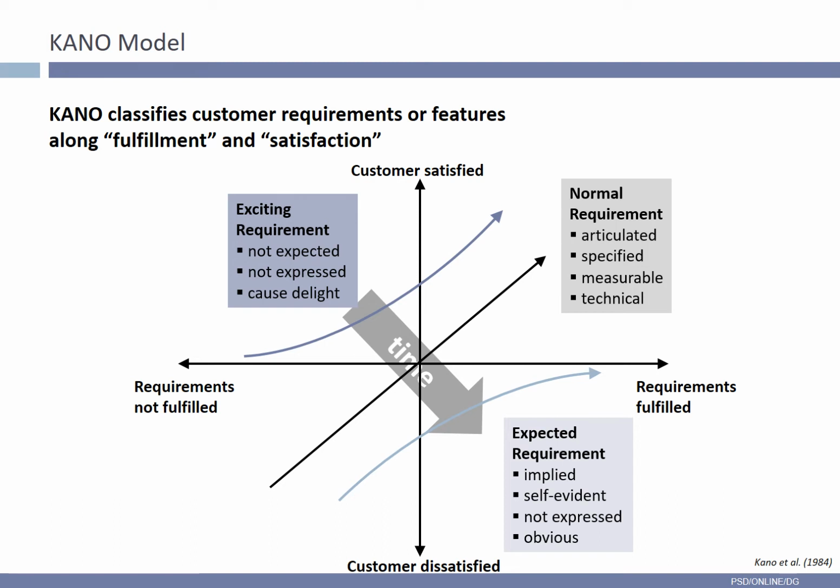Yeah. So it's great, and if you can map all the features of your product on this, you actually see whether there is some urgency to come up with something new because you have no exciting requirements on your platform anymore, and then you have to generate something. You can track this development over time to see what was an exciting requirement and became a purchasing-relevant normal requirement, and what is now becoming a must-have on the product platform.